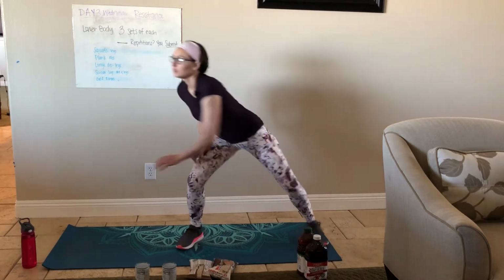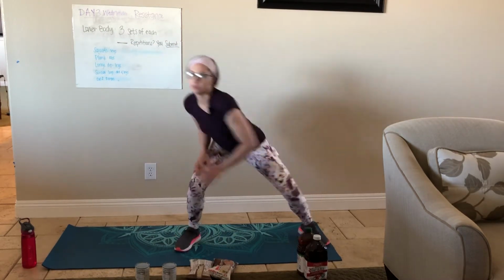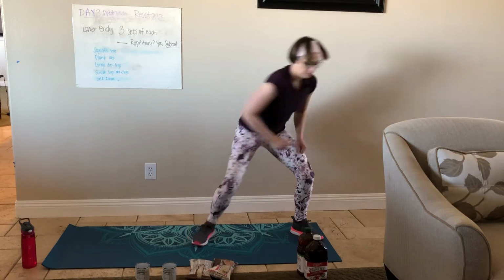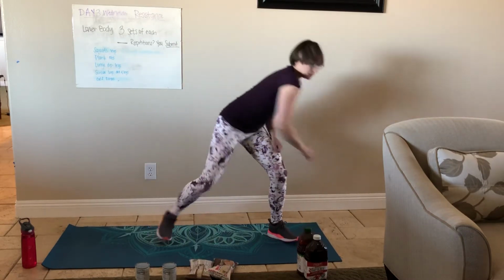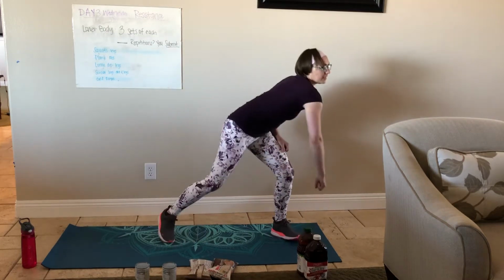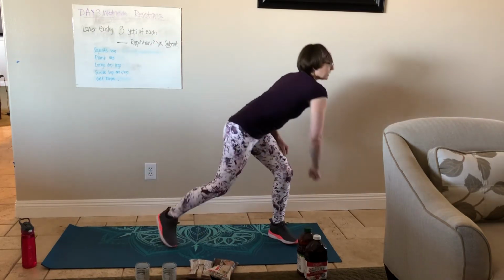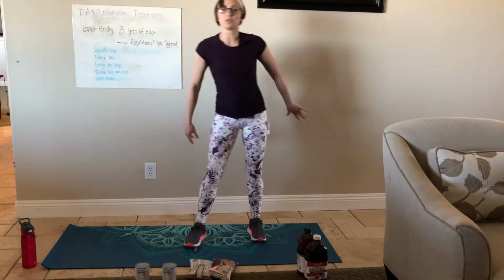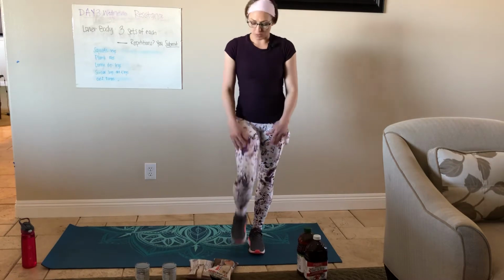1, 2, 3, 4, 5, 6, 7, 8, 9, 10. Since we are focusing on our legs today, we will do additional warm-up for the legs.